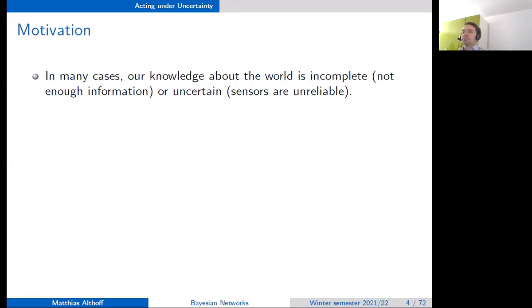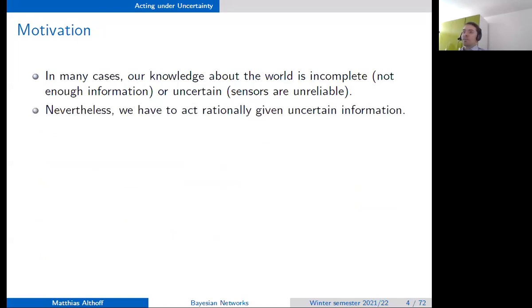Okay, so just to start, why are we doing this? The problem when you use logics is that you need exact knowledge about the world. And as you know, not only because of fake news, but of many other effects. For instance, you have unreliable sensors in a robot. You do not always have exact or complete information.